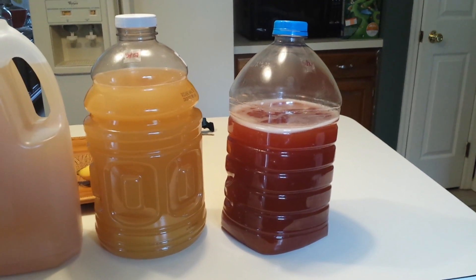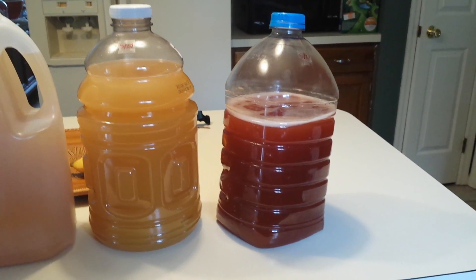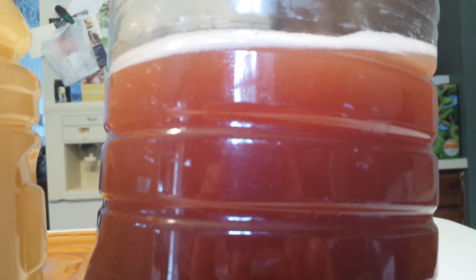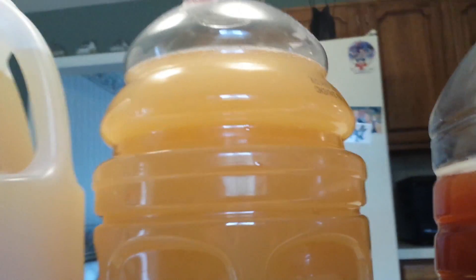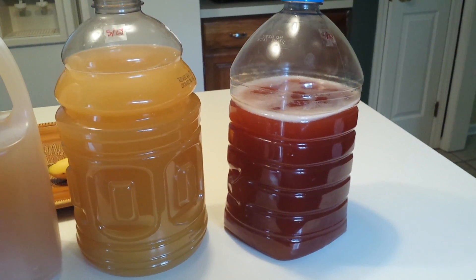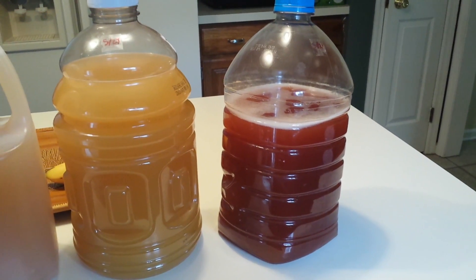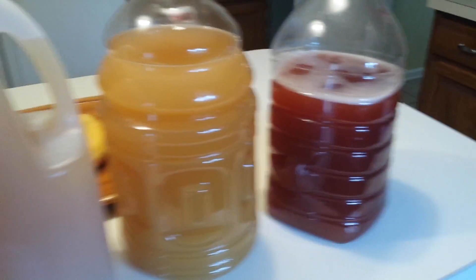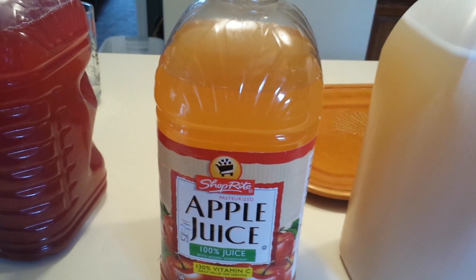Within a few hours, your juice should start slightly bubbling. Within 8 to 12 hours, the yeast should fully dissociate and start rapidly bubbling your drink. As you can see here, these are about half a day to a day old and it's going to continue rapidly bubbling for a while. This is about one week old and the bubbling is slowing down a little bit but still going pretty strong. This is two weeks old — notice how these are very milky, and this one has its color returned.